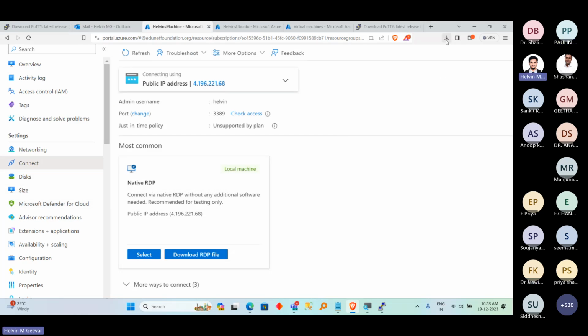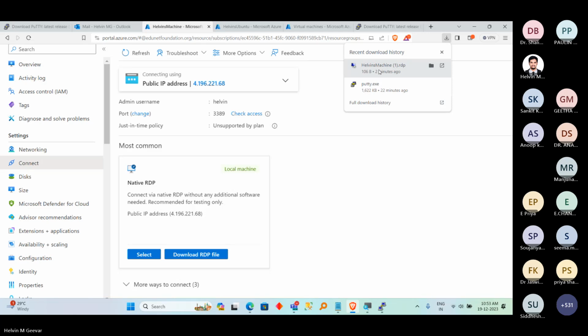Sir. Yes, ma'am. Sir, what if it is native SSH? It is not RDP. It should be RDP, ma'am. If you are creating a virtual machine using RDP protocol, it should be RDP. Are you trying with your Ubuntu? Oh, yes, sir. Ubuntu. This method is for your Windows machine. Excuse me, sir. Yes, ma'am. Does it mean that using PuTTY we cannot connect to Windows machines? PuTTY, I don't think there is an RDP option there. PuTTY is a client dedicated for SSH. It won't work.